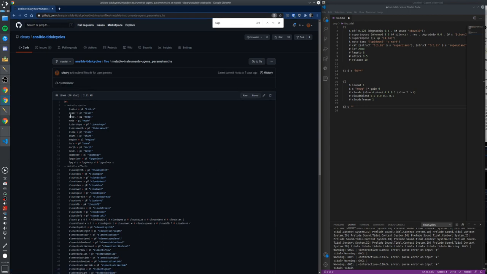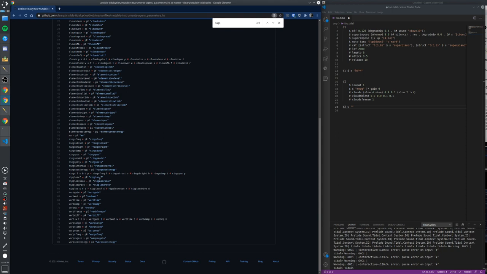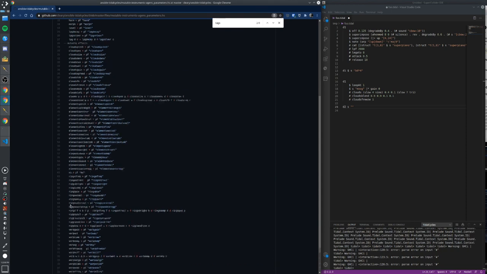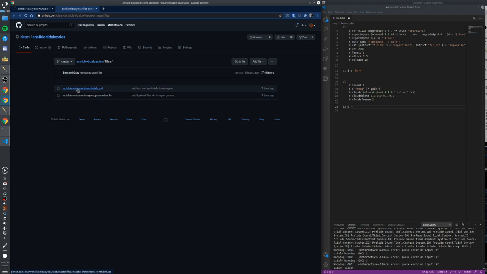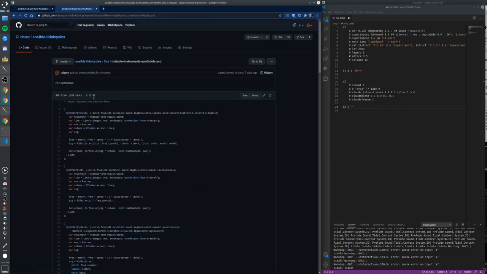Okay, mutable synths. Actually include the names of the synths. I need to get the name of the synth. Yes. Interesting. Okay, here we go. Braids, Omi, Plaits.